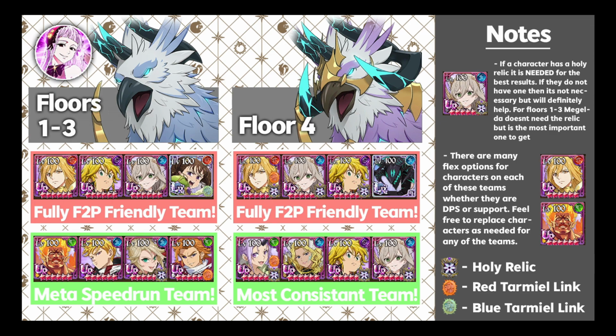Now moving on, we got the most consistent team, which is going to be Xion, Thor, Trader Meliodas, and Miguelda. Now that team is actually going to get the job completely done. You're pretty much going to be able to guaranteed clear every run that you do with that team. There might be some RNG issues you could have, but overall, guys, that's going to be the best team for floor 4, and if you're trying to farm floor 4 the bird.